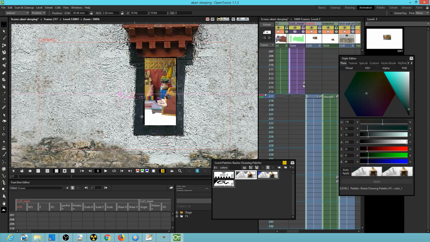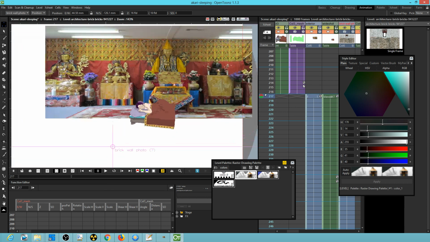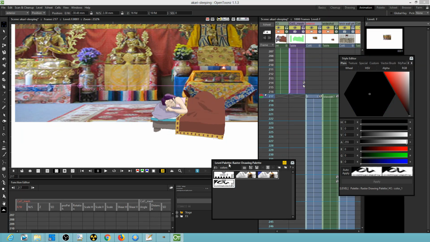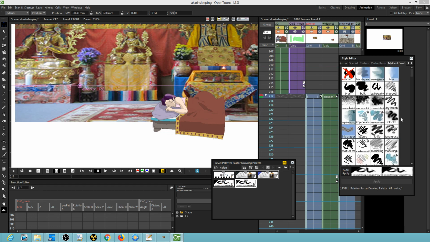And so now to finish this out and edit it, I'm going to go ahead and kill the foreground. I'm going to leave Akari in there, but I want to make sure I'm painting here. And then I think what I want to do is let's load a different brush. Oops. Yeah. So we're going to go to the MyPaint brushes.